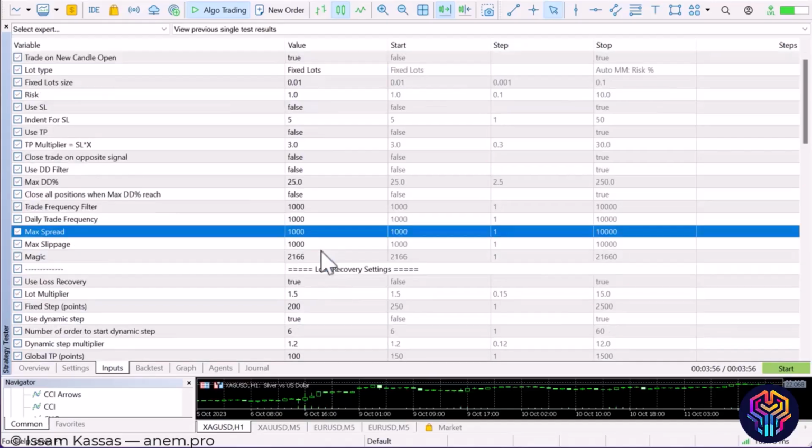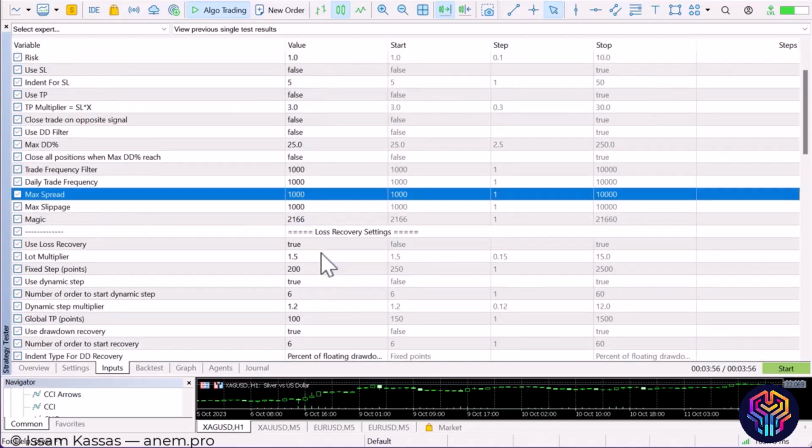Now, that's the first section of this Smart Universal Expert Advisor, and that's how it's going to help automate or help you remove all that hassle of trading from the picture, and replace your trading actually in the most effective way.